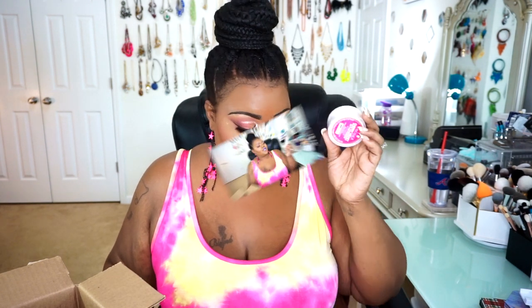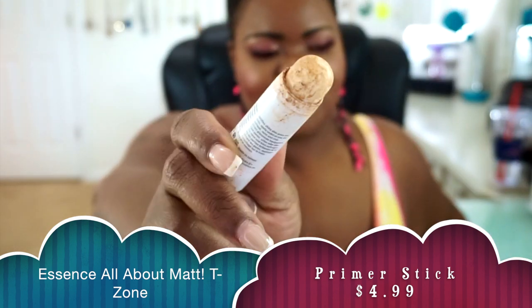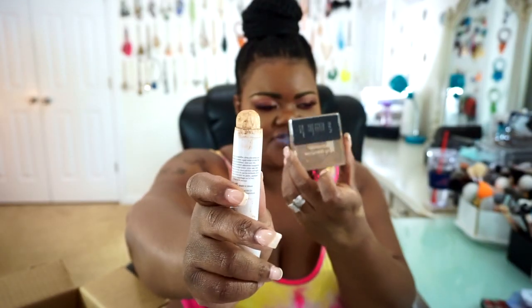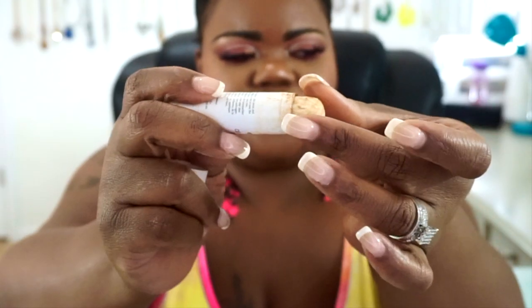This is another primer I got from Essence — this is their All About Matte T-Zone Primer Stick. When I got this, it was in the box covered with all the broken product from the exploded foundation. Not only was it in the box, but it was all dried out — rolling around in the powder foundation. So I didn't get a chance to utilize or use it. But if you've had a chance to use this product or if it's one of your holy grail products, let me know if I should repurchase this. This one is going to go back for a return.